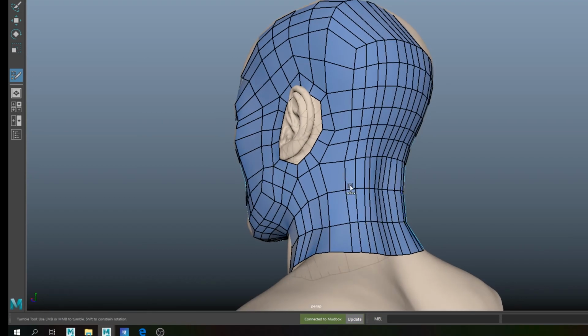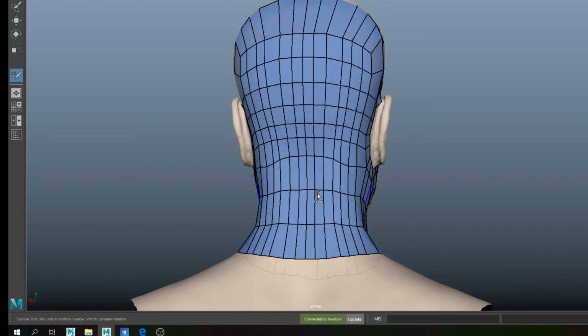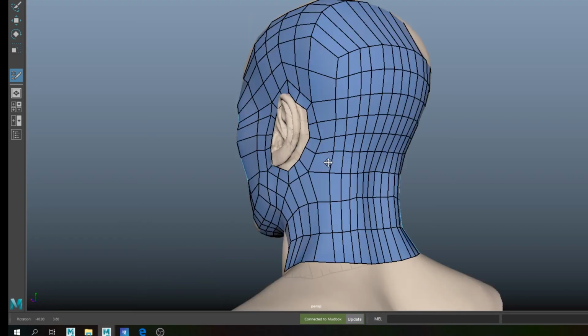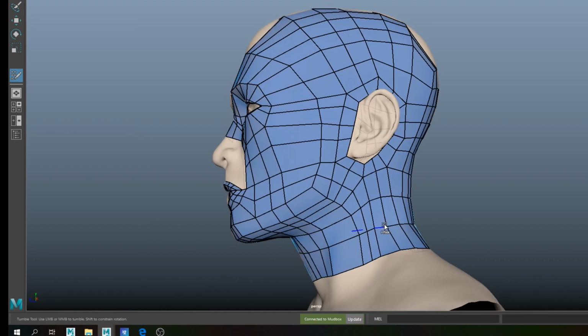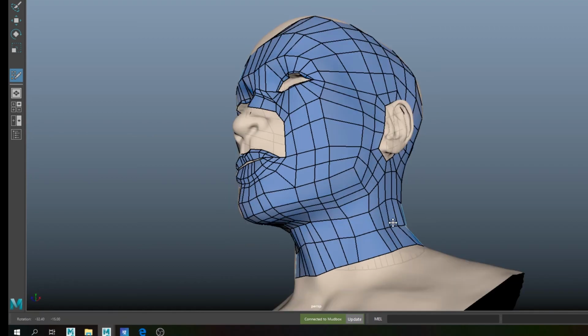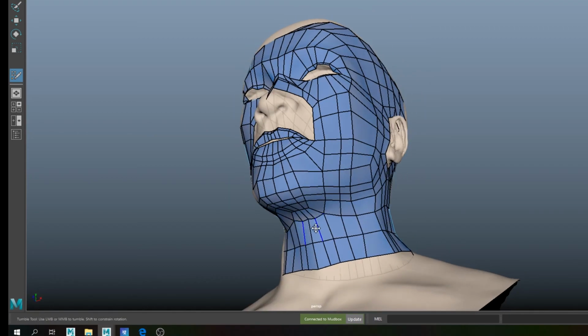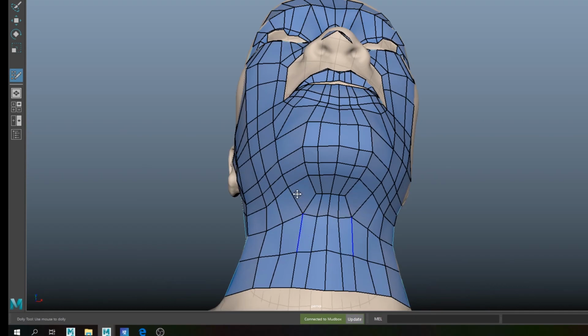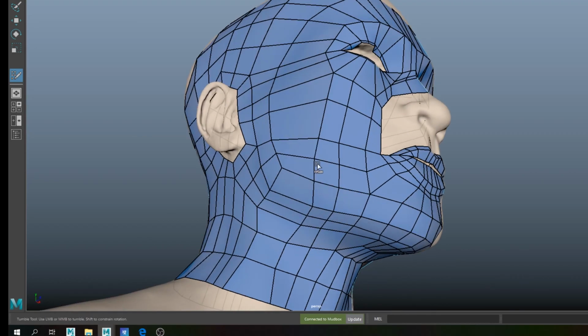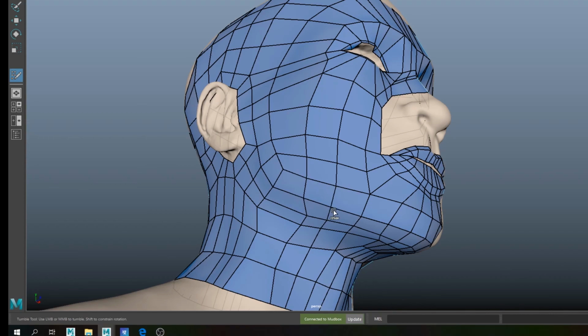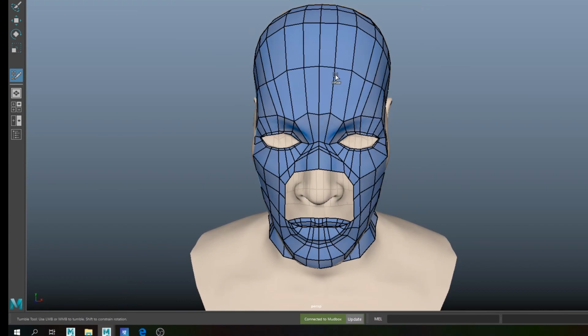So now what we can do is hold shift to relax these edges, like so. Almost there. And kind of move this back. Hold shift. Go up to there. And then, let's see, top of the head as well.